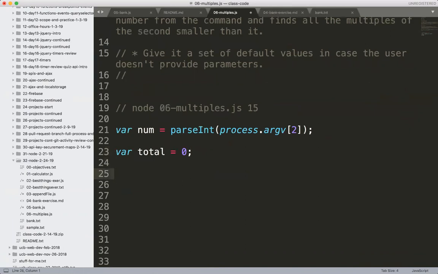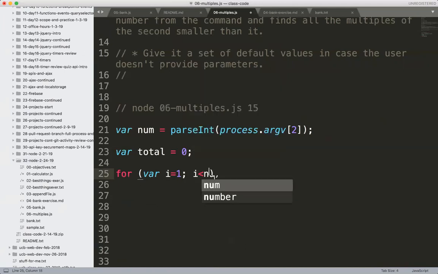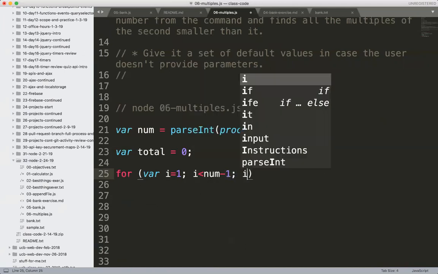And I need to do a for loop that goes right before this number. So for var i equals, we could start at 0, but start at 1, i less than num, i plus plus.